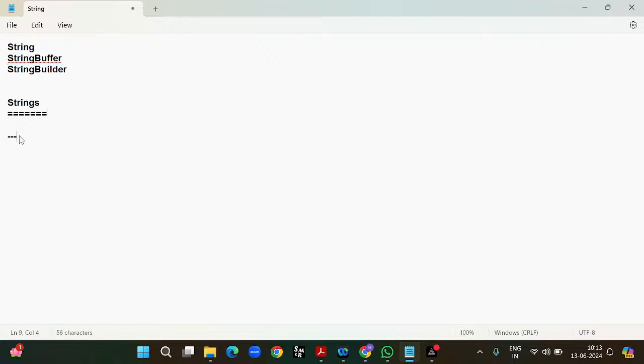Okay. First, string is a predefined class. The first point you should remember: string is a predefined class which is available in the java.lang package.